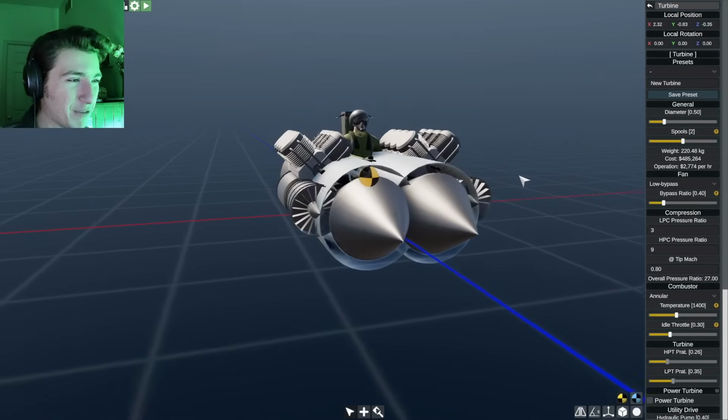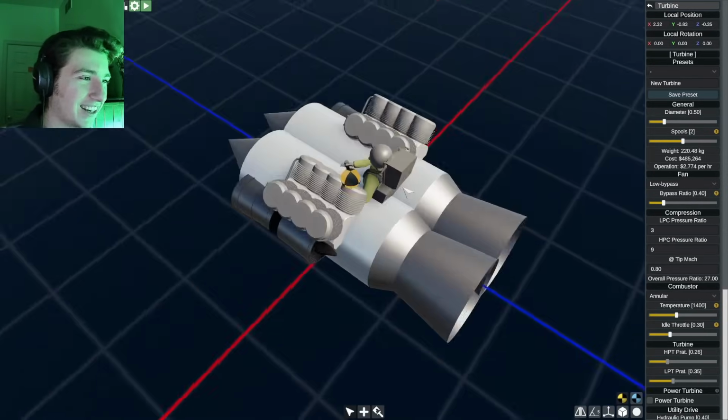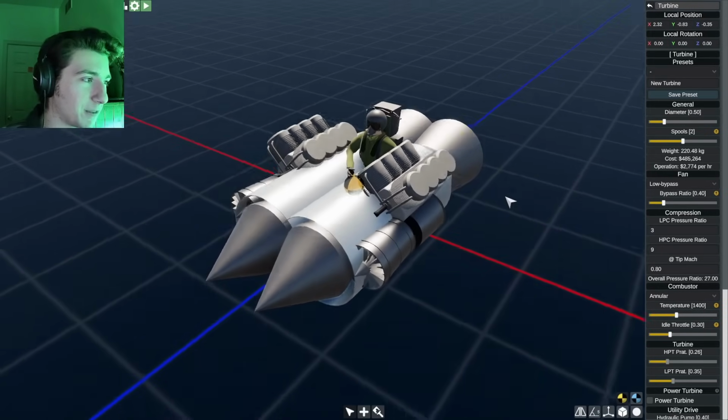This is a really funky looking little car we got Bill in here, right? Right, Bill? Yeah, Bill likes this.